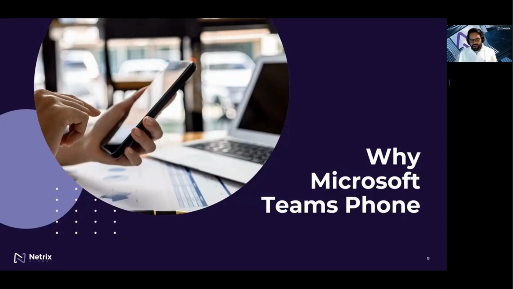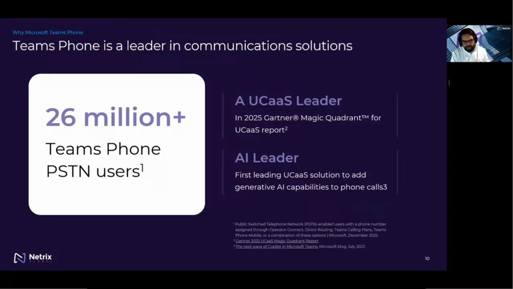So now let's switch gears and talk about why Microsoft Teams is becoming a popular choice for the phone system for the enterprise. To start with, the adoption, right? Teams Phone adoption is growing year by year. Currently, it's over 26 million users using Teams as their phone system.